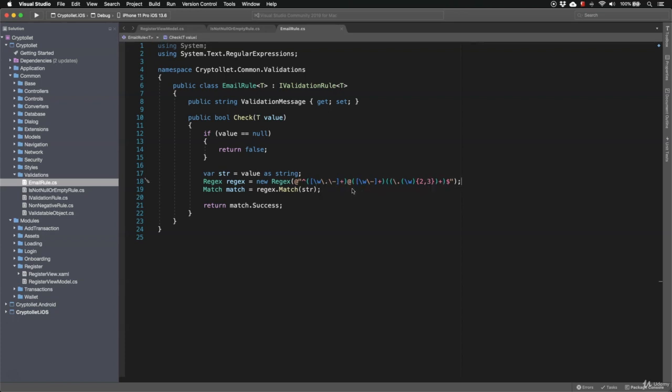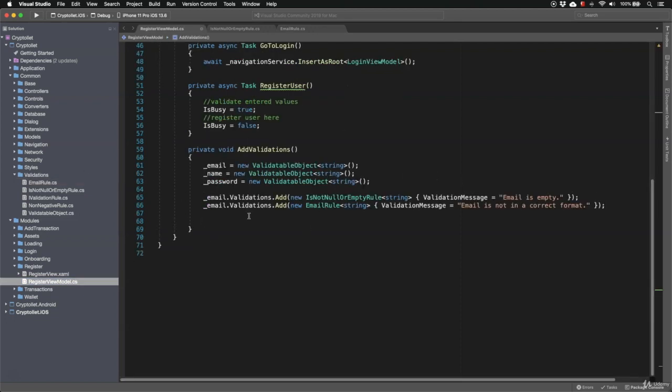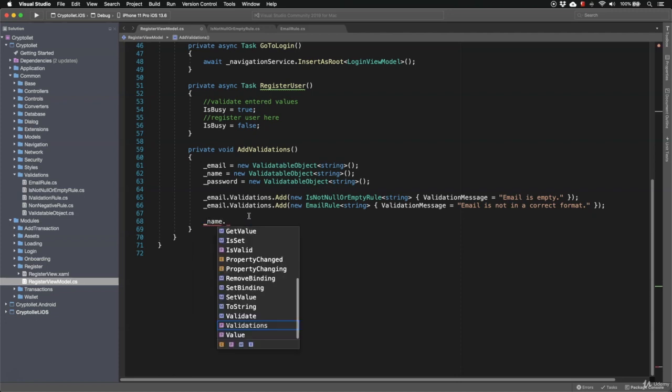So the good thing is that we can reuse this regex throughout the application. So since we will be having email entry on both register and login views, we can reuse this rule and this logic.